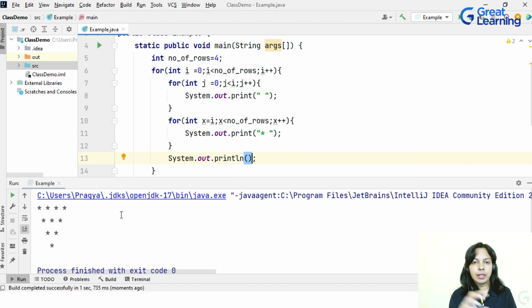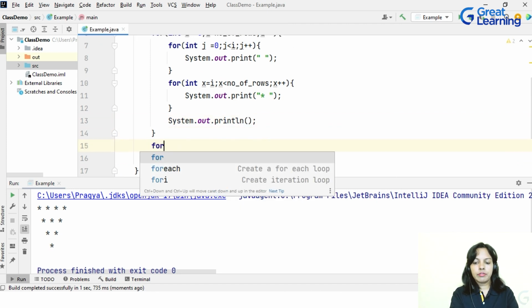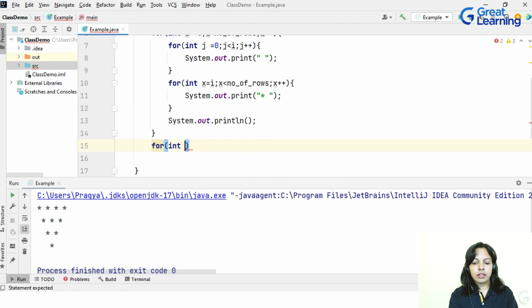So yeah, this half part of the diamond is printed. For the next half you have to increment starting from 1 star, 2 stars, 3 stars, 4 stars, and so on. So let's write the code again. The same code will be repeated, the same logic, but somewhat different. So for int i equals, this time it will decrement, right?